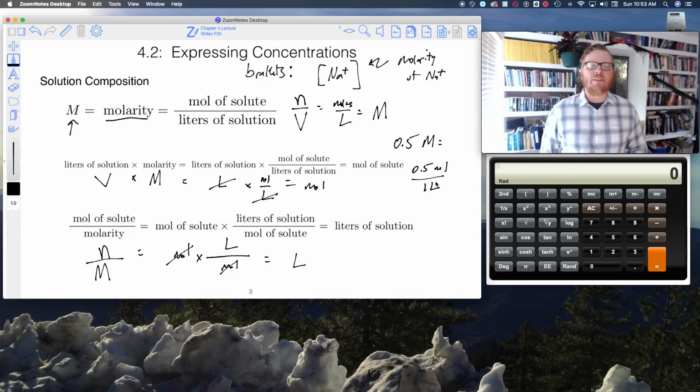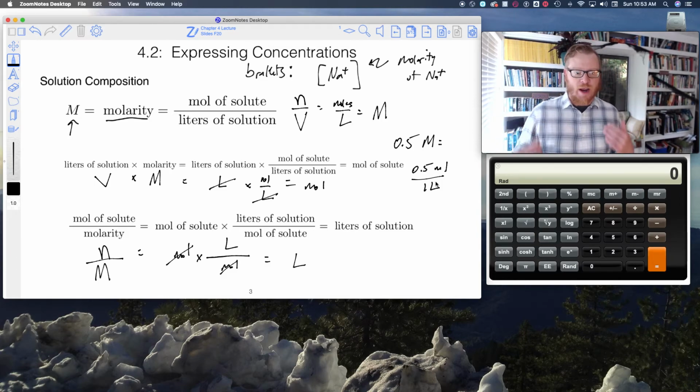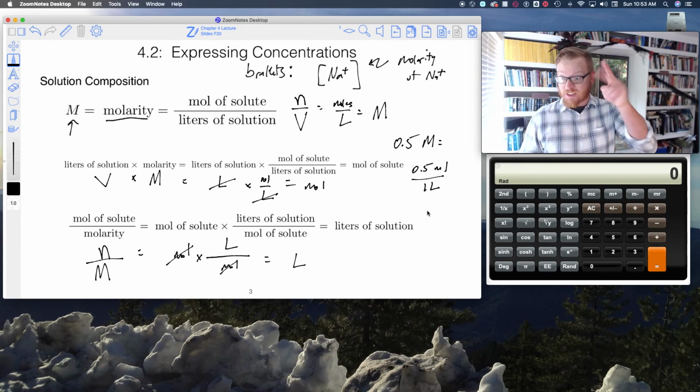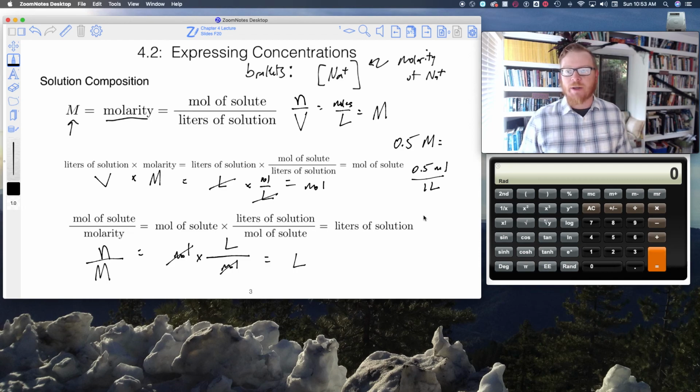In the same way with our dimensional analysis, in my process where I go down, up, down, up, down, up, if we recognize that I can convert 0.5 molar into 0.5 moles over liters, I can flip this around just like I do with density in my dimensional analysis problems. I'll have several examples for you to work on in our discussion. So moving forward.